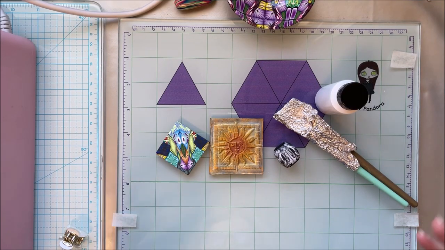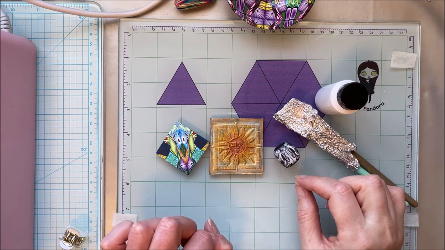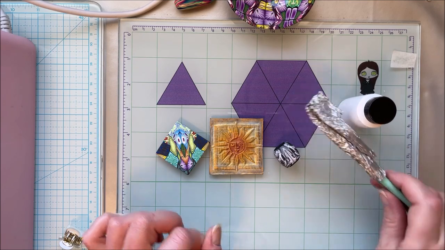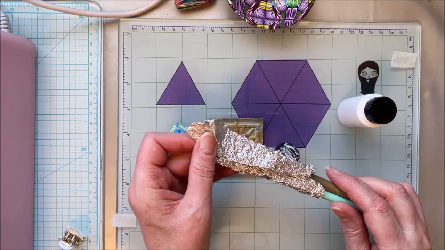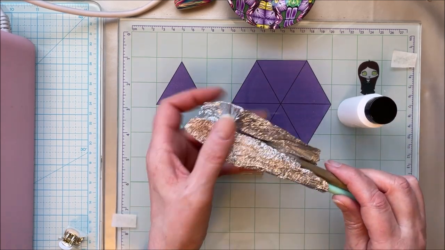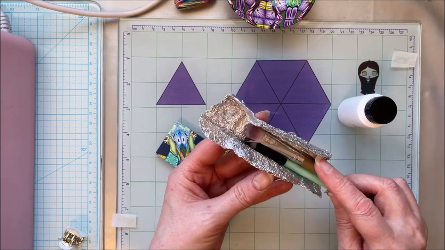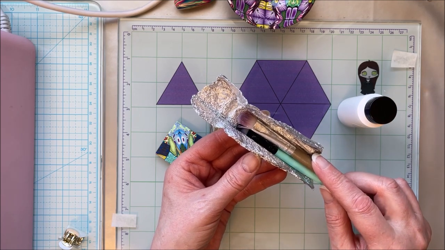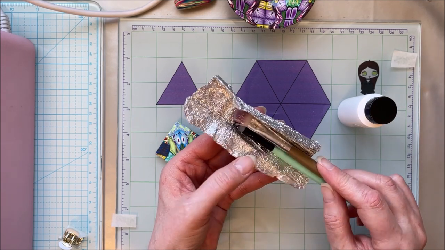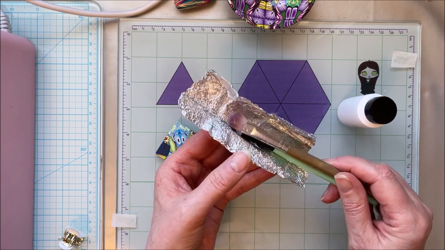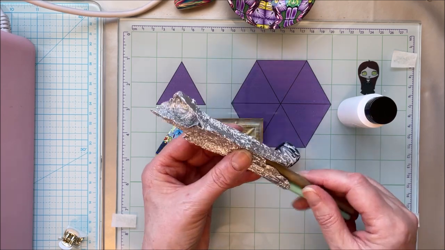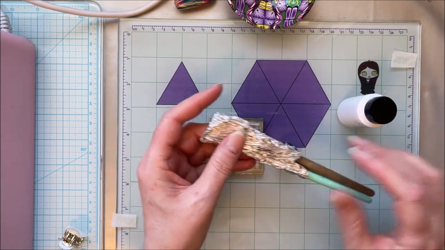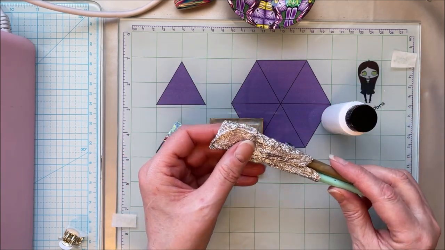Okay, so what I've got here is a few pieces I can show you that you can apply the deep shine to. First of all, with your brushes, whenever you've used them, wrap them up, put them to bed I call it, in some tin foil and keep them out of the UV light. So don't put them on a windowsill if the sunshine blares in there because that won't do any good. I haven't done anything other than that with these. I literally just pop them in here, put the end over like so. I've just got a little cupboard that I put my UV resin into just so it's out of the sunshine.